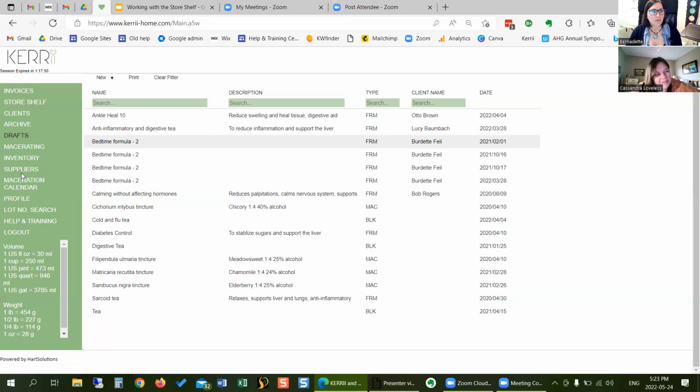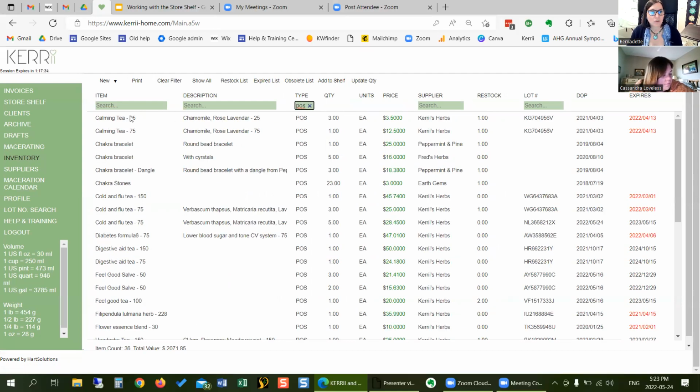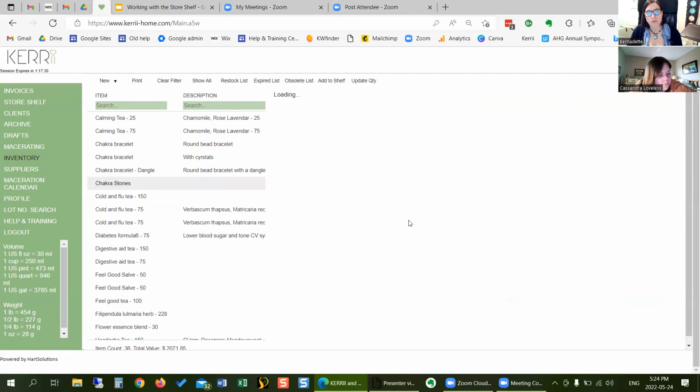It's pretty straightforward. The other thing we're going to look at is how to add items to the store shelf from within inventory. So as I showed you earlier, when you open up your point of sale items, let's see if this one's in there yet.